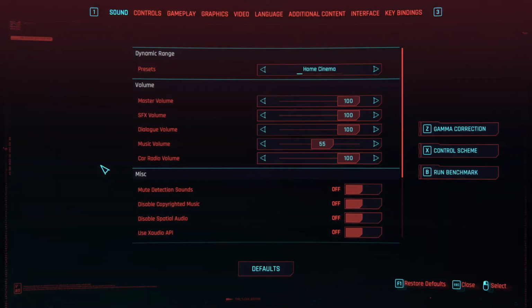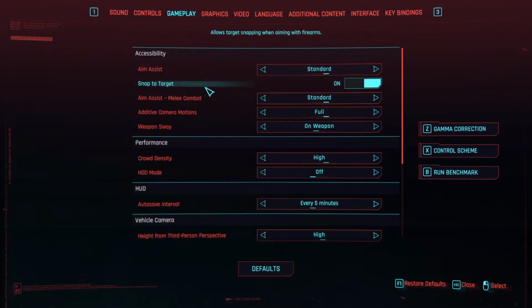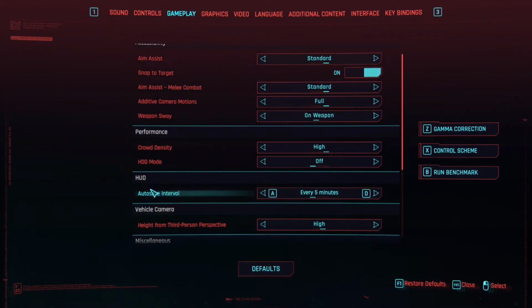All right, now we're going to go to settings and look what happened. Check this out. Wow, now we actually have a save feature. 5 minutes, 10 minutes, 30 minutes. There you go. That's how easy that was to do.